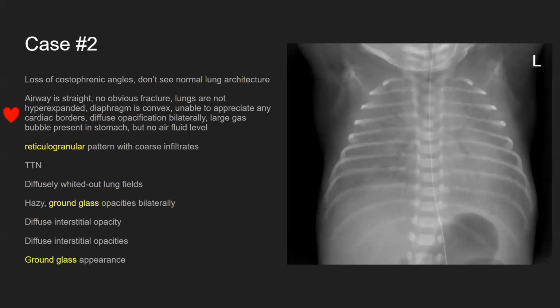Perfect. I just wanted to say thank you for the person who went to the trouble and gave us such a great answer of talking about the airway and talking about fracture and doing all the things that we're supposed to do whenever we talk about radiology. That gives us more stuff to be able to teach and learn from, and just thank you.